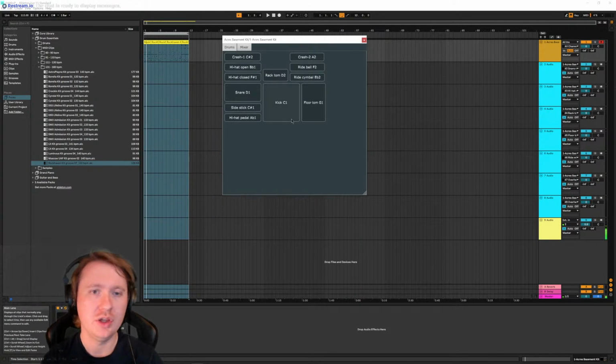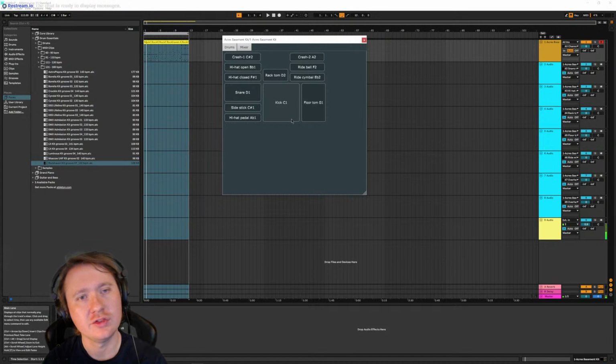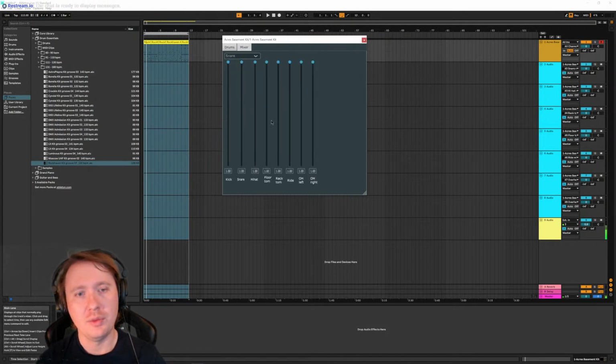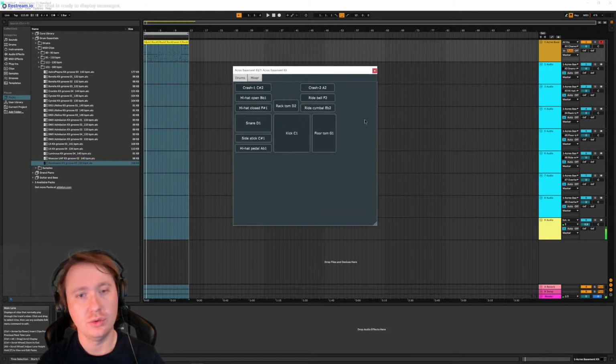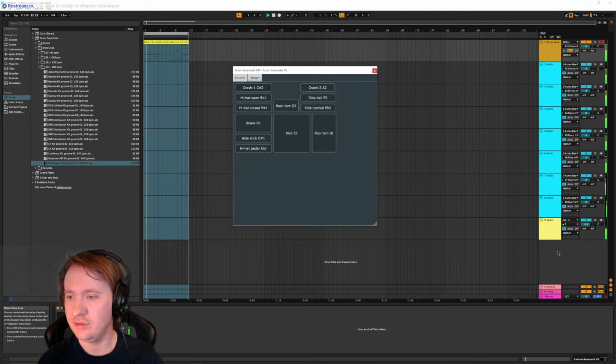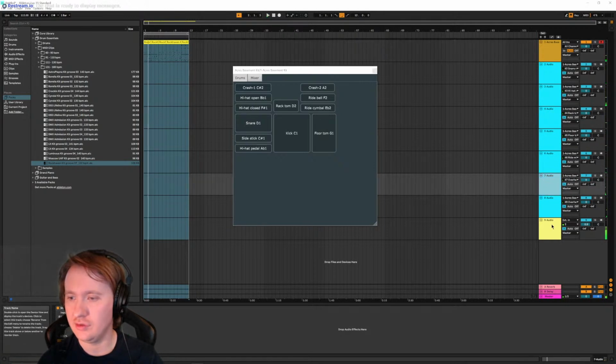But before we address them, the one thing I would like to look at first is how the built-in mixer of this plugin works. Let's solo the overheads.